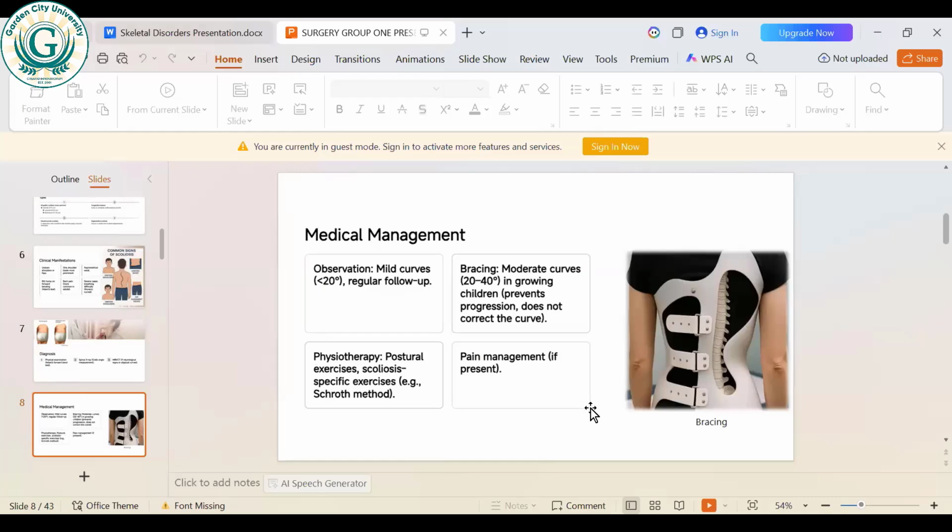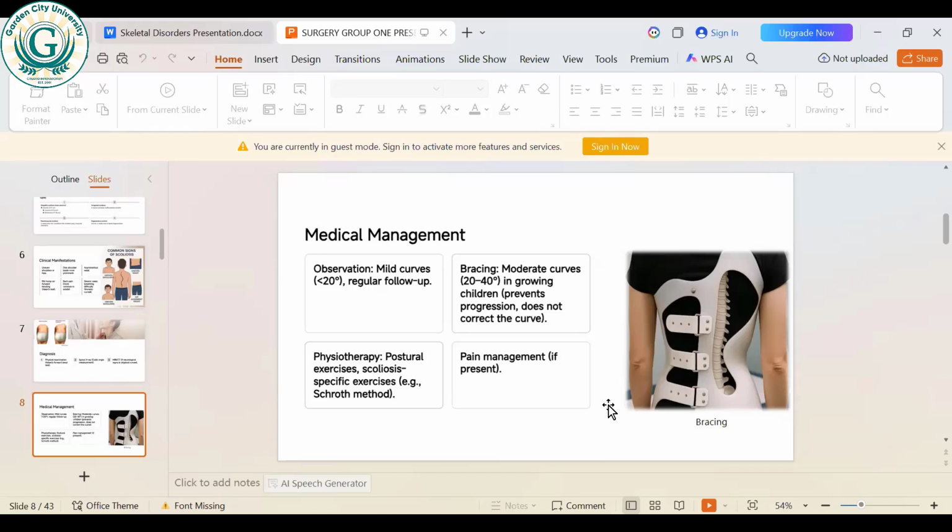So medical management basically is, since scoliosis is a surgical condition, anything that you do without using surgery is termed medical management. So we can use braces, as we can see in the picture, the client will just wear the brace and it will cover. They just want to straighten the spine. Okay, so if the condition is moderate, we can just use braces to correct the deformity. Okay, but if it is so severe, then they have to do surgery.